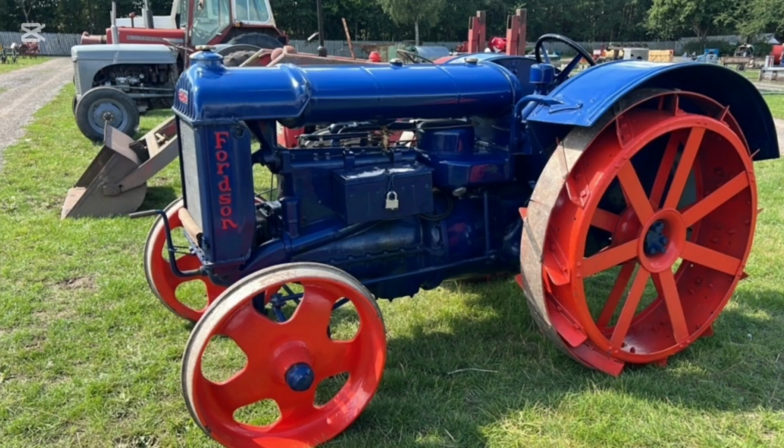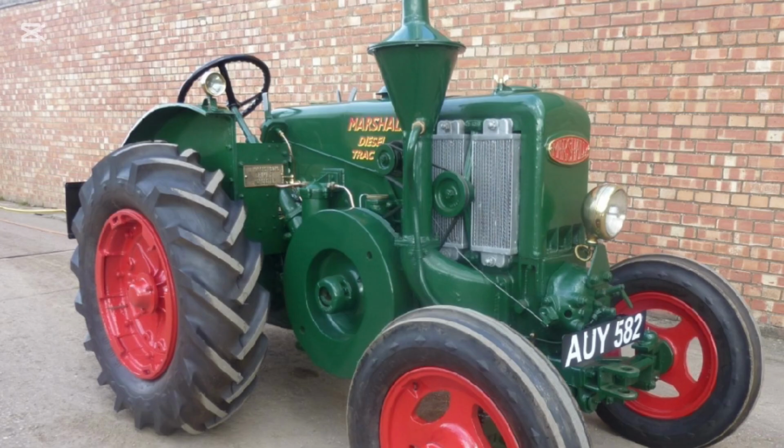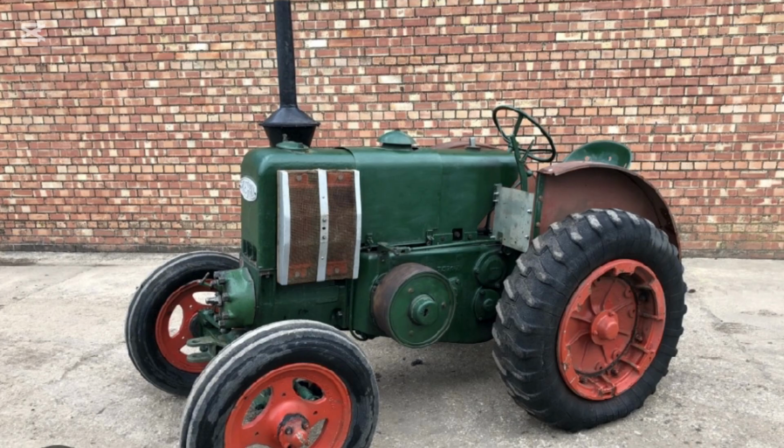Okay. By 1934, the British-built Fordson was readily available at only £155, as opposed to the £310 for the Marshall. Now, this is not the Mark I. The Marshall team had to come up with a suitable alternative to meet the market, and thus the 1220 was born. The 1220 had been modified so that the engine was now a 6.5 8-inch bore by 9-inch stroke. The design was to prove so popular and reliable it would continue for the next 22 years unchanged. Pneumatic tyres, as opposed to steels and cleats, were now also available to cater for popular demand.